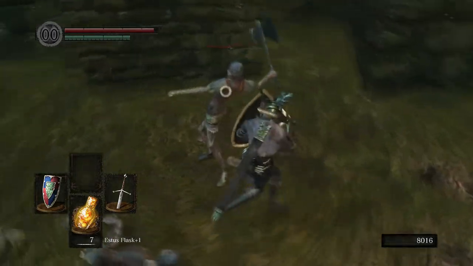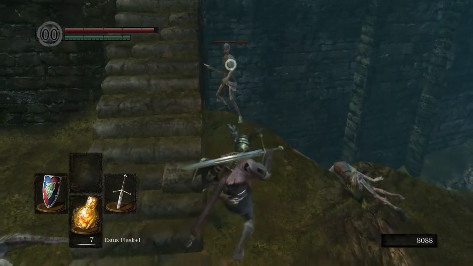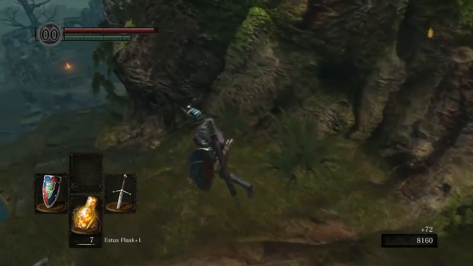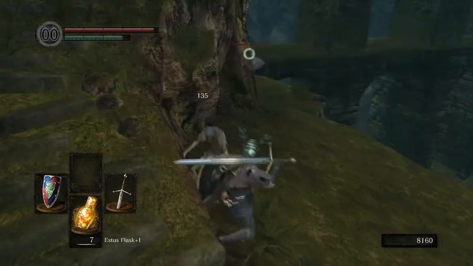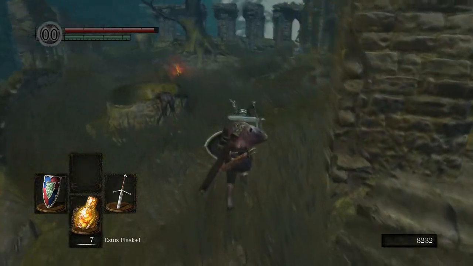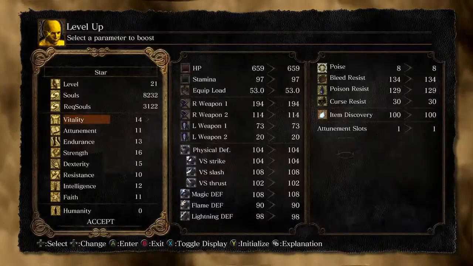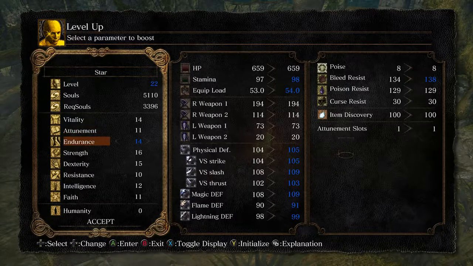Coming in handy, not really. Really? Bloody bomb chuckers. Alright, Capra Demon dealt with, I like it. Level ye up. Yeah, I've got 2 in there. That'll do nicely. So, I think we'll get the endurance up. And the health up.